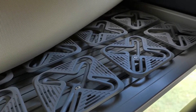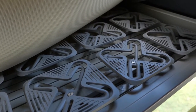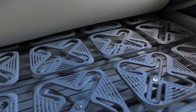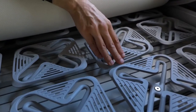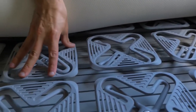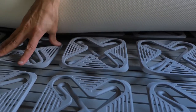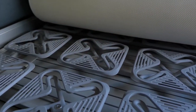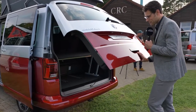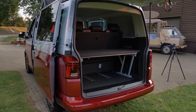One reason for more comfort is also what's under the mattress. Here, those are those new spirals, so to say. Here we go. Well, those new springs. And this is really adaptive to the body. Pretty cool. So the trunk is, of course, somewhat relative. You can get different options for that.